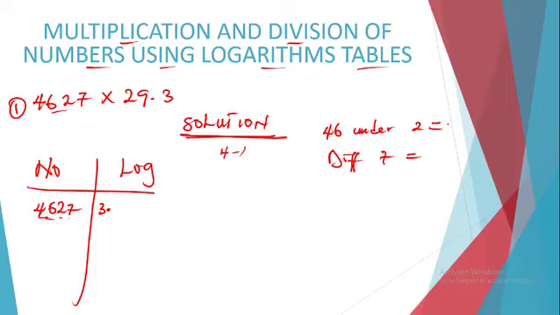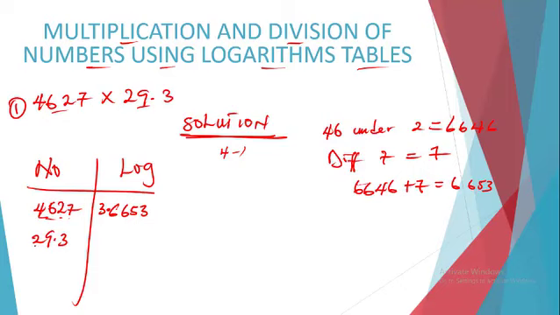Searching for 46 under 2, we'll have the number 6646. Is it corresponding with what you're getting? Okay, and search for the difference. We get 7. If you don't understand what we are doing, you can go back to the previous video to understand how to make use of the logarithm table and the anti-logarithm table. So we now add these two things to give us the total mantissa. 6646 plus 7 will give us 6653. So we add it here, 6653.